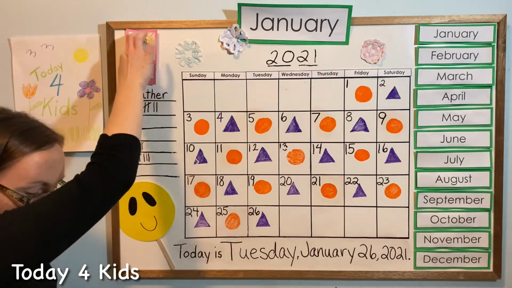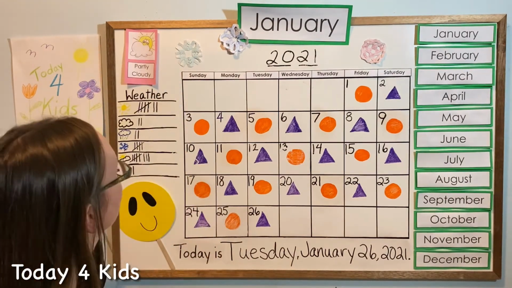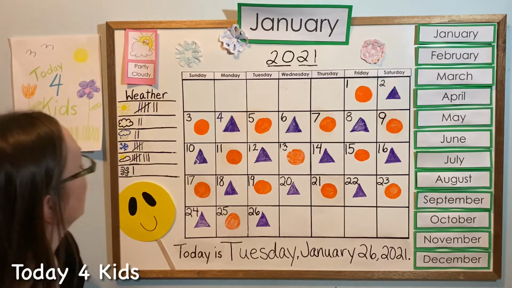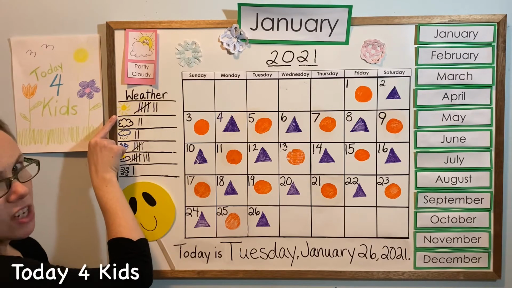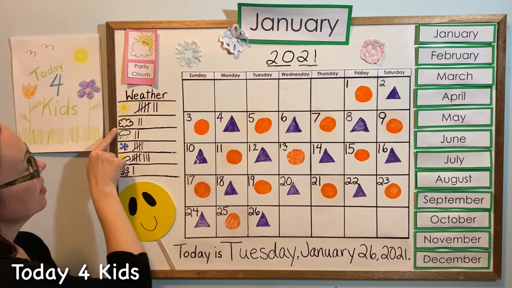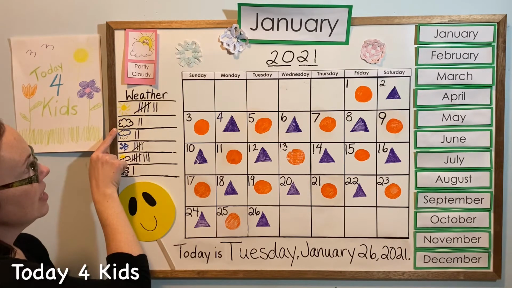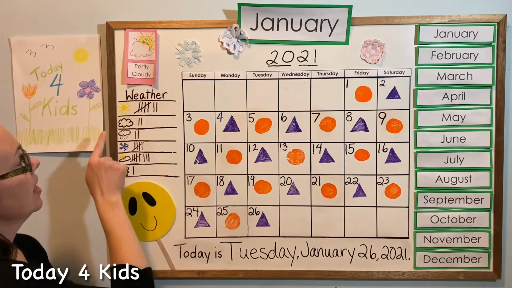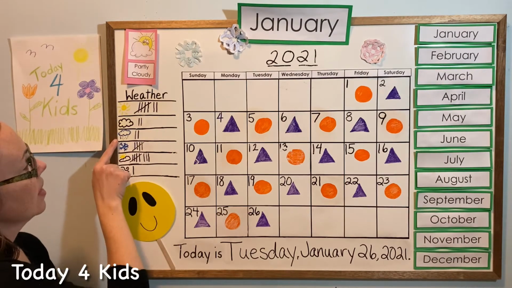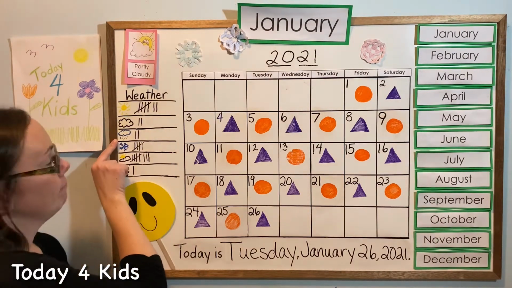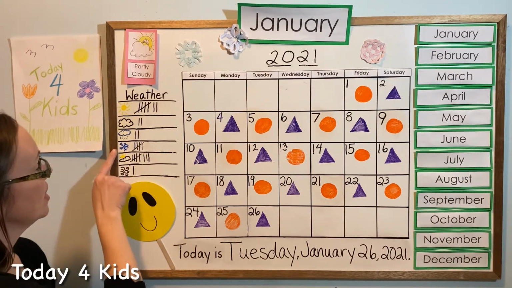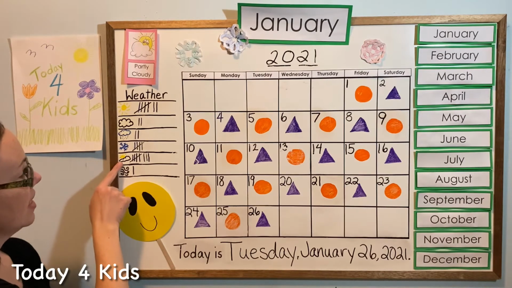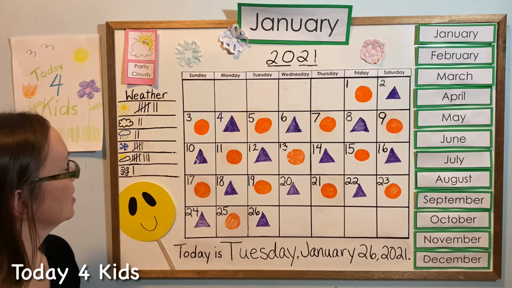And will you help me find it in our weather chart? We need partly cloudy and partly sunny. The first one is sunny, so that's not what we're looking for. Cloudy? Well, it's partly cloudy, but the sun is sticking out, so that's not the one that we want. Cloudy with rain? Nope, not raining today. What about snowing? Nope, not snowing today either. Oh, here's a sun and a cloud, so that's what we're looking for today.